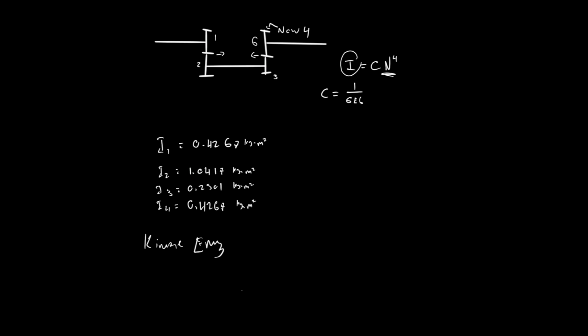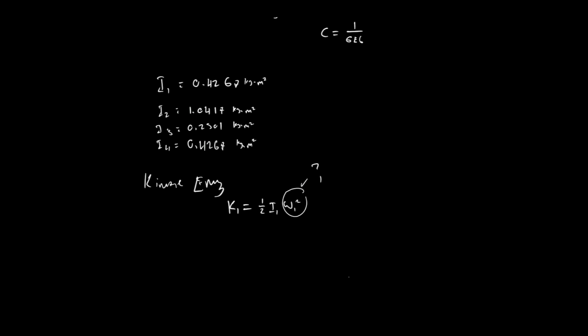It's hard to read. So for gear 1, the kinetic energy of gear 1 is 1/2 I1 omega 1 squared. And the way shaft 1 sees it, that's exactly what gear 1 is. We don't know what omega 1 is. In this case, we're assuming we don't know omega 1. So that's one thing we're going to leave as an unknown.